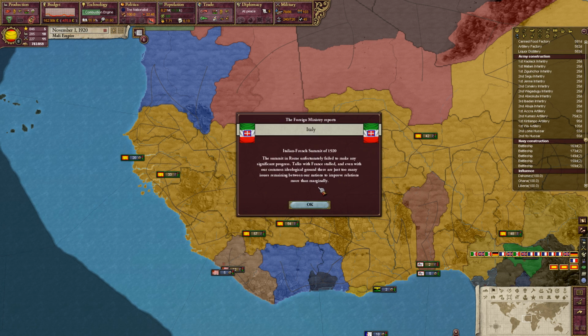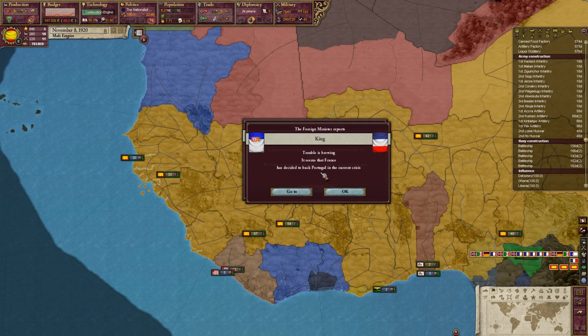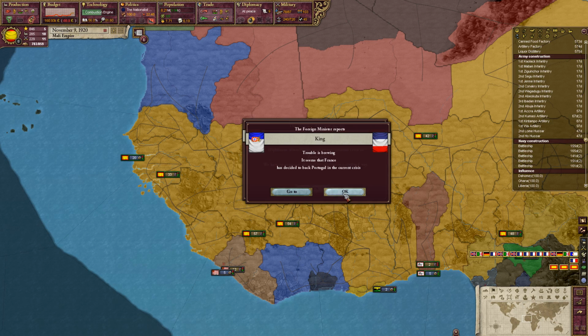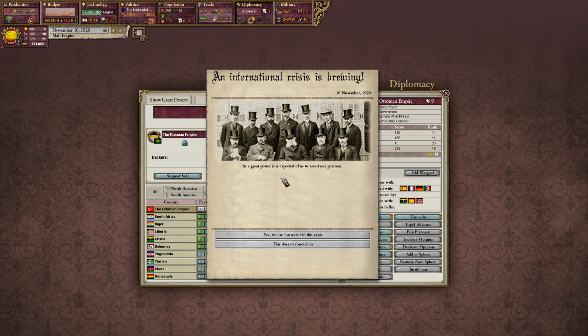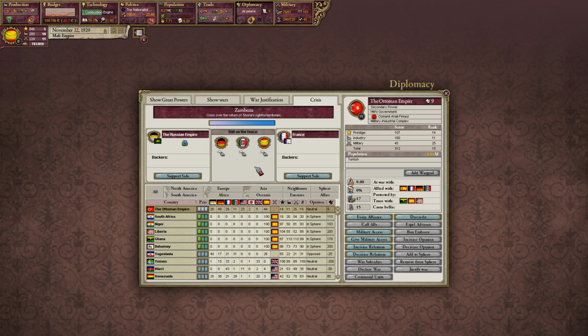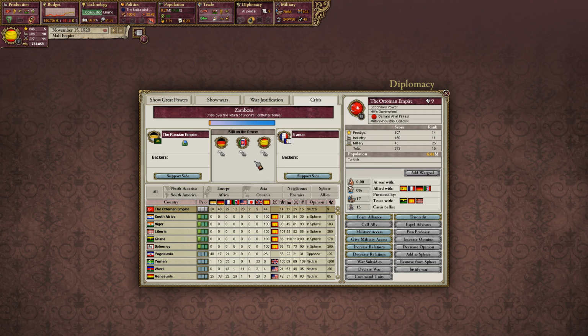Okay. Italian-French Summit of 1920, apparently. Okay. And we have a crisis in Zambezia. Yes, I guess we'll declare our interest. Don't want to lose 169 prestige. Fascist coup d'etat in Ruthenia.